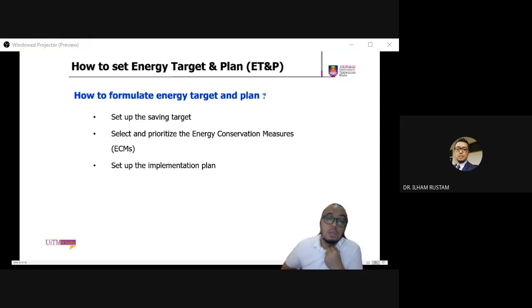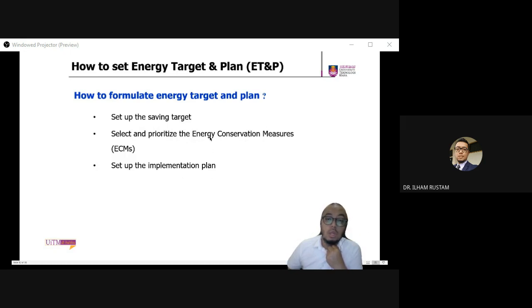So first, you need to set the saving target. Then you need to select and prioritize which energy conservation measures are applicable to achieve the saving target, and then set up the implementation plan.